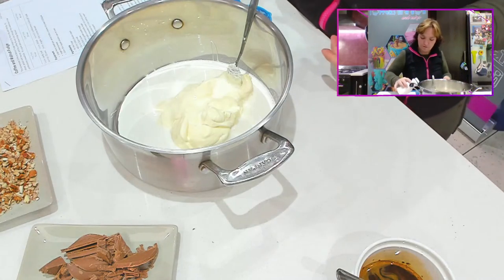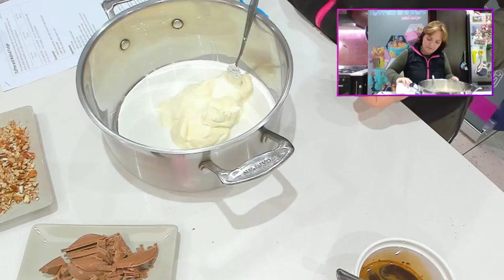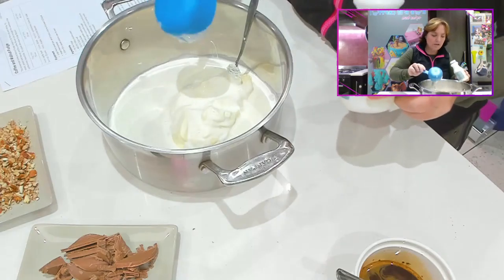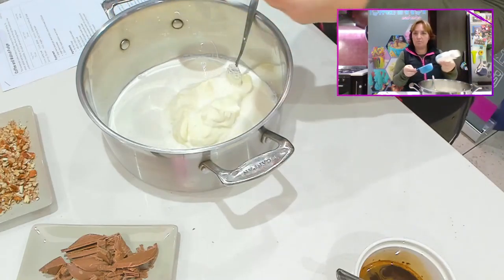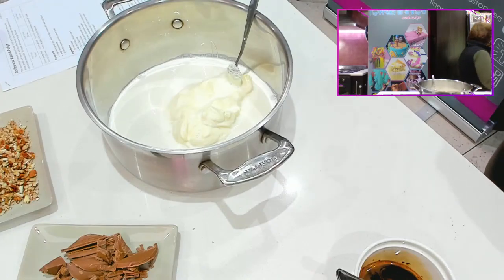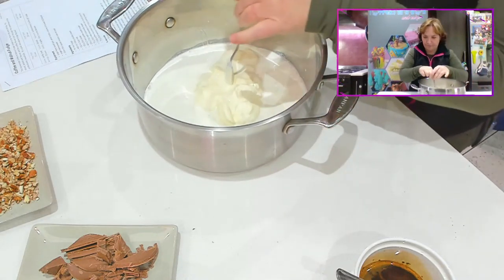So I'm not going to use milk. I'm going to put my leftover cream in, which to me makes more sense. So I'm not going to put milk in. It does say to put 150 mils of milk, but I'm just going to put the cream in instead. It should still work out. Well, it should. We will see if it doesn't.